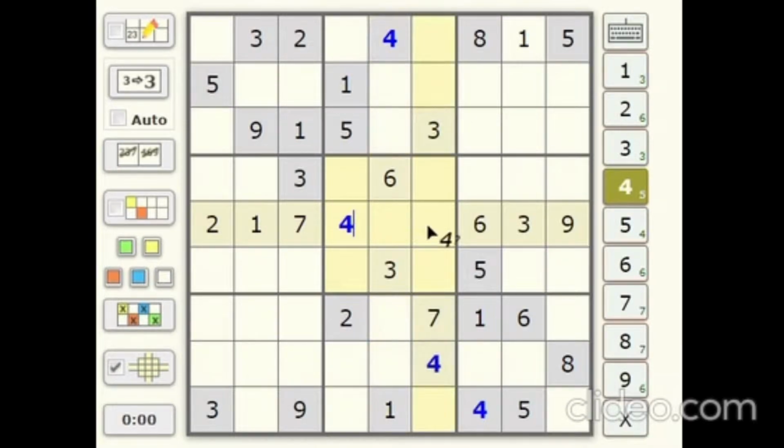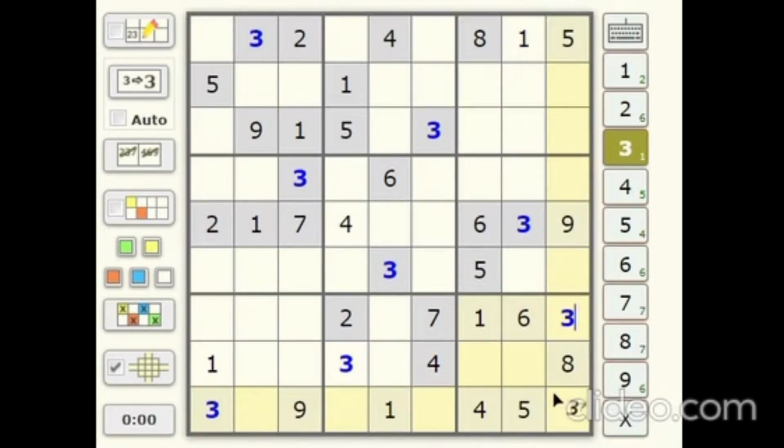The third step is to insert 1 in this cell because there is already a 1 in column 2, column 3, and also in row 7. The fourth step is to insert 3 in this cell because there is already a 3 in column 5 and also in row 9. After that, we can insert 3 in this cell because there is already a 3 in row 8 and also in row 9.